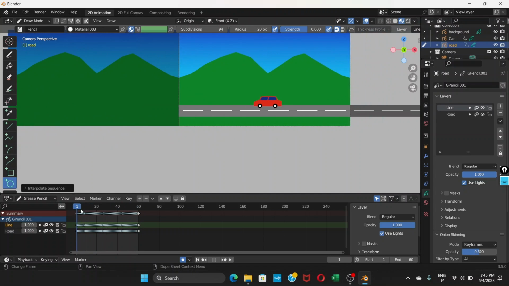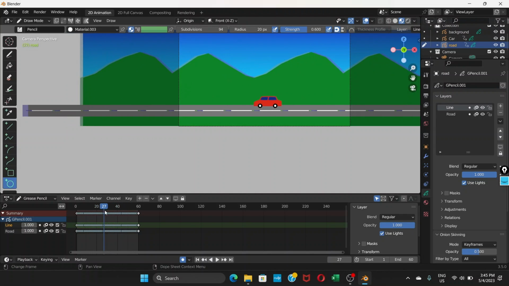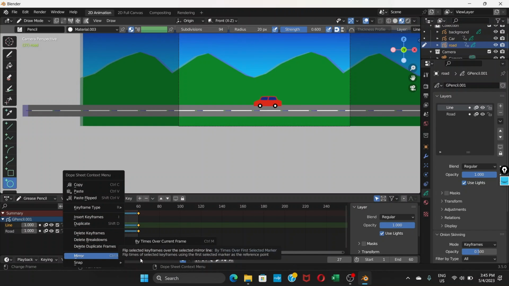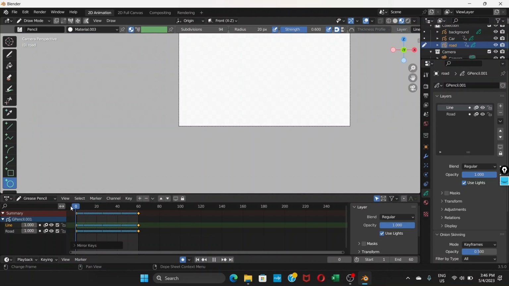Oh, I noticed that I did the opposite. Should be the other way around. No worries, what we can do is select all these layers, keyframes, right click, mirror. Okay, by time over first selected mirror marker.